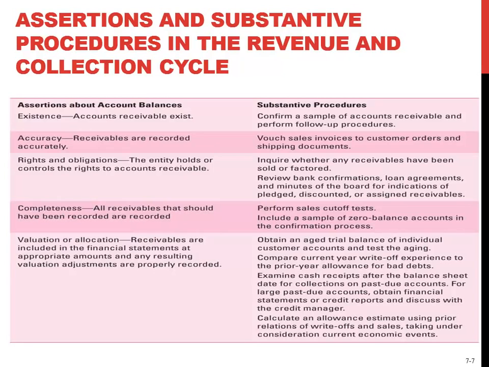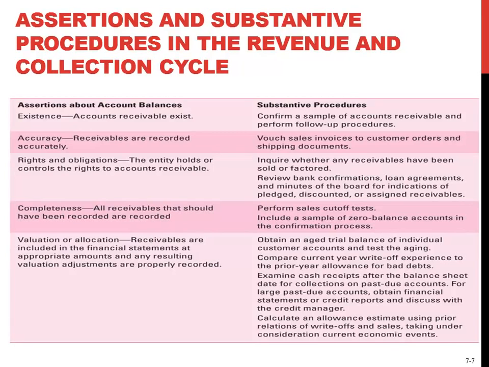Yeah, you have to perform other tests, right? You can't just say, oh, the customer didn't confirm, so I'm going to pick a different customer and confirm that customer. It's not pick and replace. You can't do that. You selected that in your sample, you have to follow up on it. So you have to perform alternative procedures, and those alternative procedures would involve looking at subsequent cash receipts.